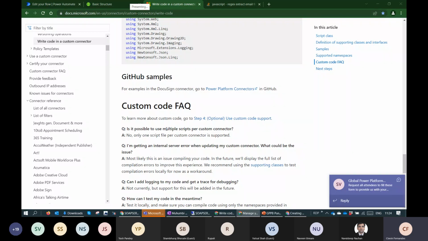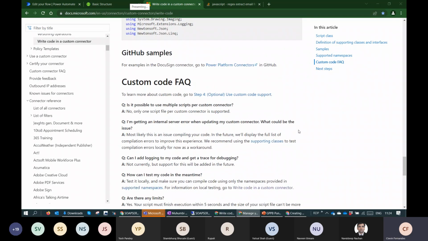Most probably it is because of compiling. So Microsoft says if you know that your code is good, maybe resave it and try again. And Microsoft is indeed working on showing better errors out here. Even the error that we saw was a little confusing, but in future Microsoft will work out something better for us.